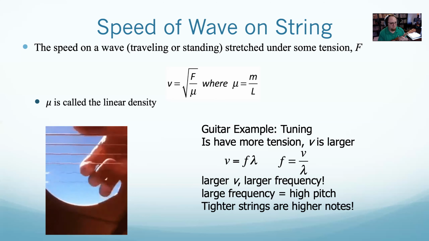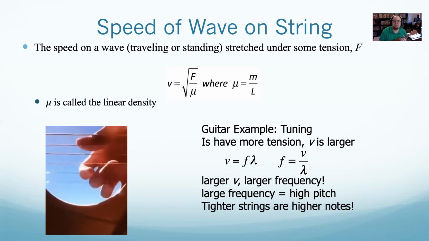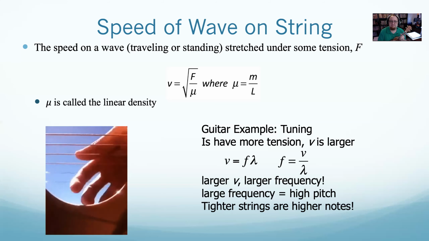On guitar, there's 200 pounds of pressure pulling from the bridge. Yep. From all the strings. Yeah, and that 200 pounds of pressure, it's because pressure is force over area, like we talked about last chapter. So this equation is the force, not the pressure, but you can work out exactly what the force is if you know the cross-sectional area of the string. And it'll just be how hard it's pulling.